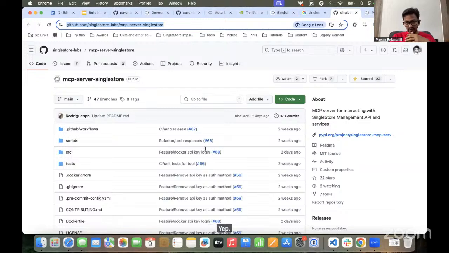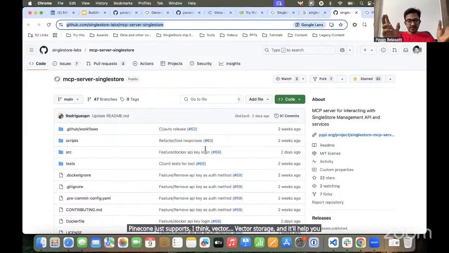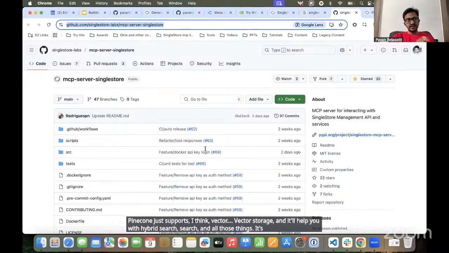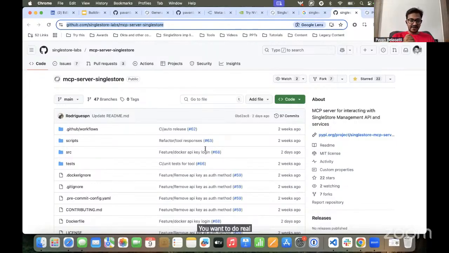How does SingleStore compare to Pinecone or other vector DBs? Like I said, Pinecone just supports vector storage and will help you with hybrid search and all those things. It's good only for GenAI applications. But what if, on top of GenAI applications, you want to do real-time analytics? At that time, something like Pinecone fails. That's where people use SingleStore as an all-in-one database.